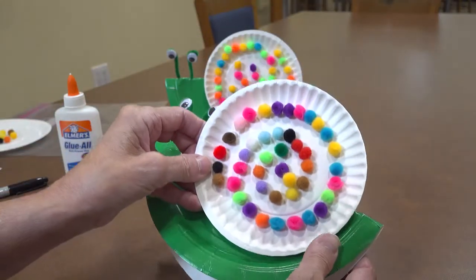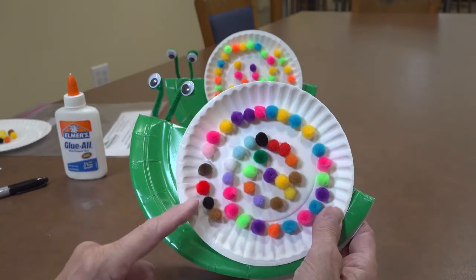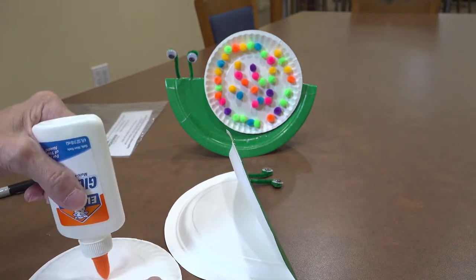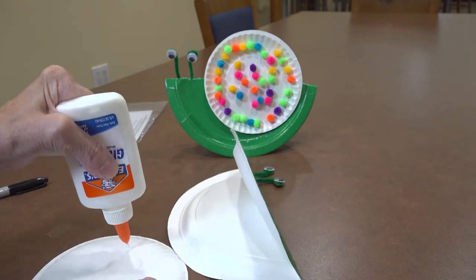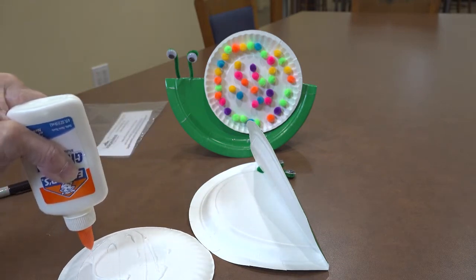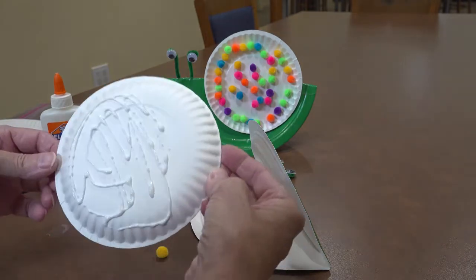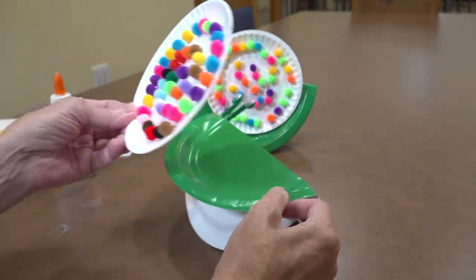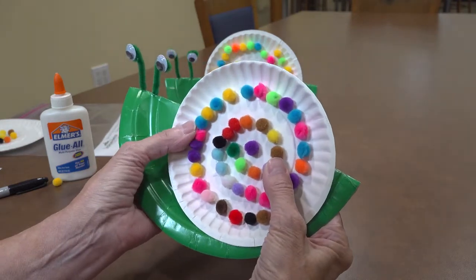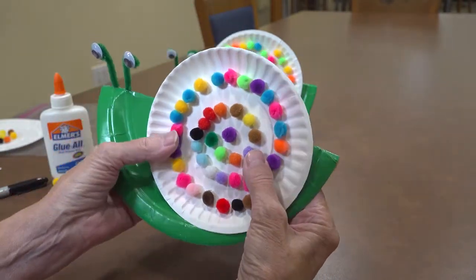Now carefully take your already fixed snail plate and line it up where you think you want it to be on your green plate. Apply glue to the back of your plate, and go ahead and stick this. You're going to want to let it dry.